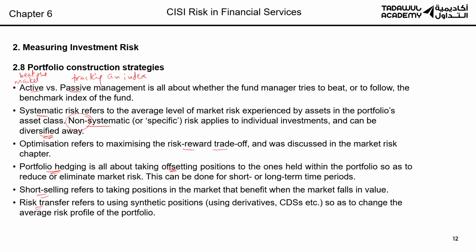And what is risk transfer? In chapter 1, you studied risk transfer as insurance, letting insurance pay for the risk. Now, keep in mind that here risk transfer equals insurance and outsourcing, in case you remember. If you remember from the market risk chapter, we studied credit default swaps. Some of these derivatives, the credit default swaps, can be used as insurance. You pay a premium, and in case the bond defaults, you are compensated on your capital. So because CDSs, credit default swaps, act as insurance, CDSs can be considered a risk transfer strategy.